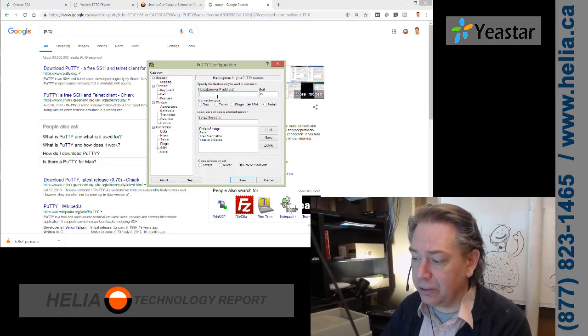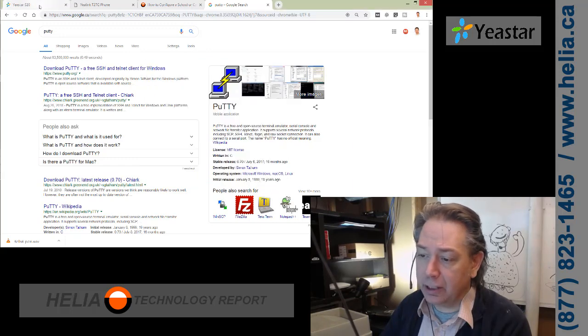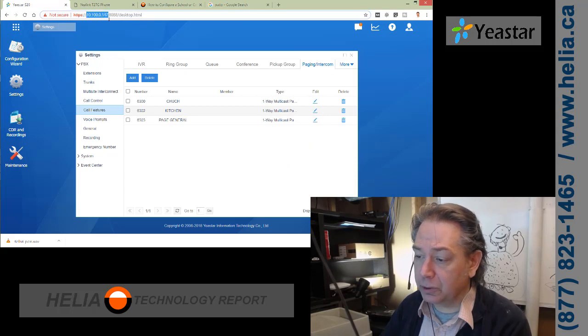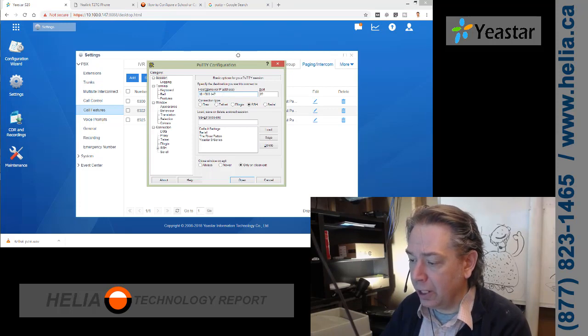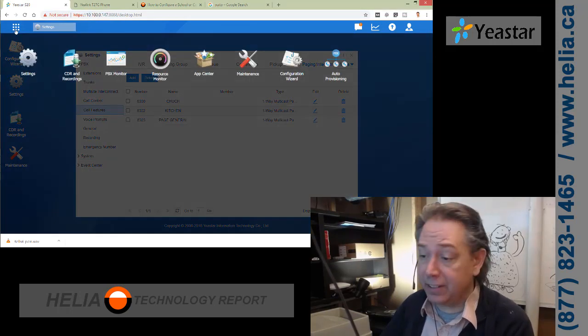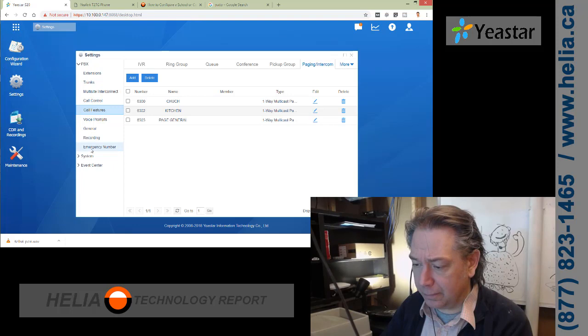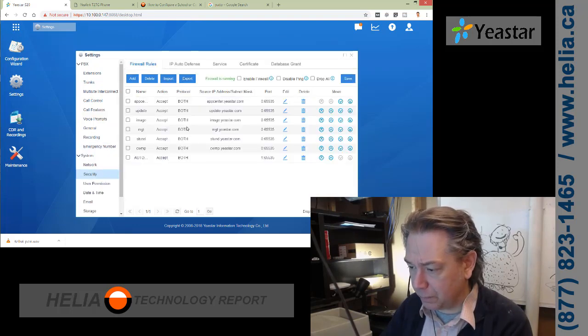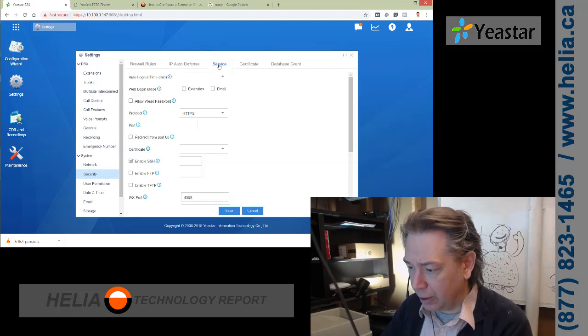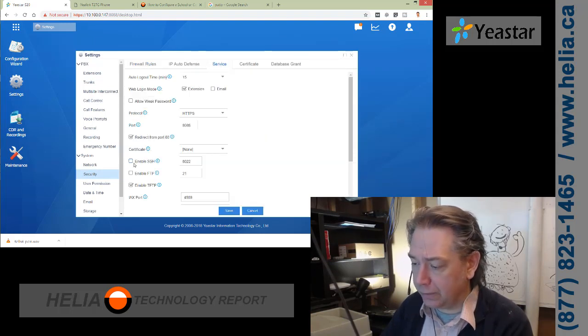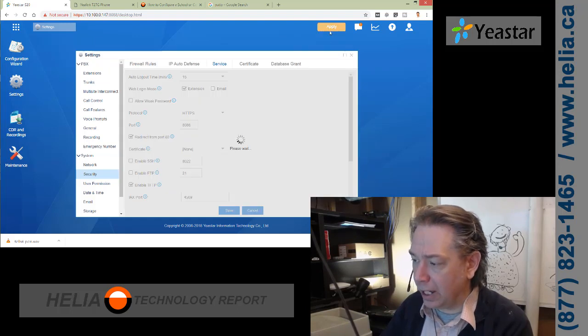This is where you sign in. Now, there's a couple pieces of information you need. You need the IP address of your phone system, which is here. So we're going to copy that and put it in here. And then we need to turn on SSH. So SSH is a really advanced and serious tool, and it should be left off unless you need to make changes like this. So in mine, it's probably turned on for some of the editing. So I'm going to turn it off and save and apply, and then we're going to turn it back on.